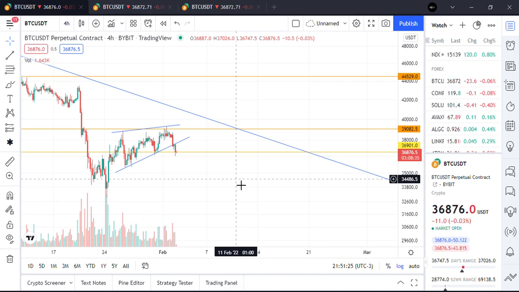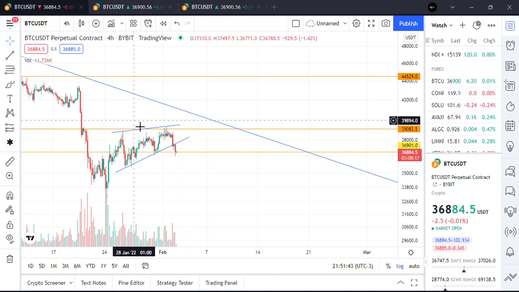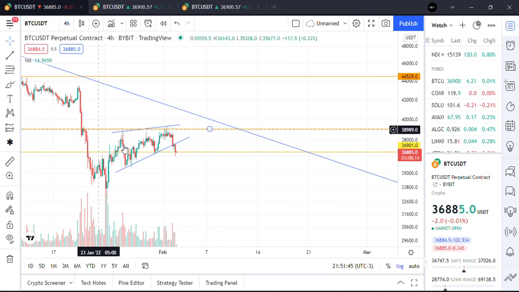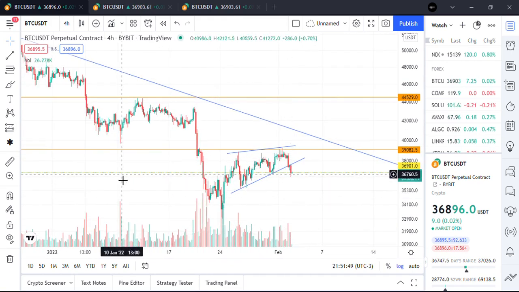There are various types of trend channels. We have the ascending trend channels, we have the descending, we have the horizontal. So this was the ascending because we were having higher highs, but then it failed. Then we can also have the descending, where we would be having lower lows. Let's look for something like that.